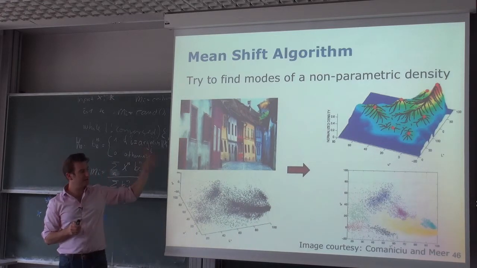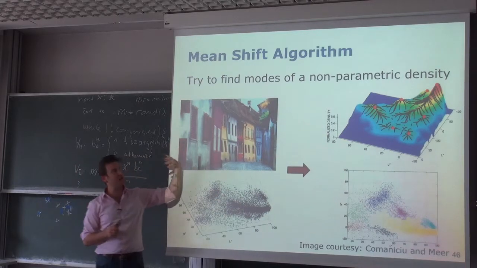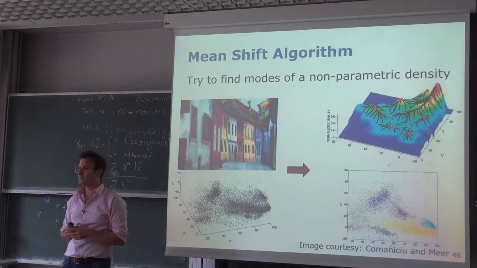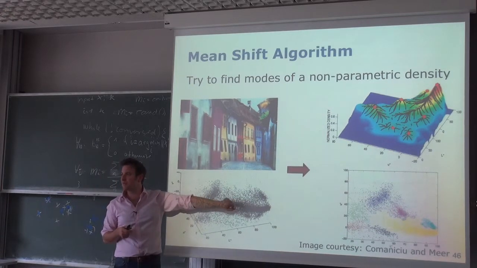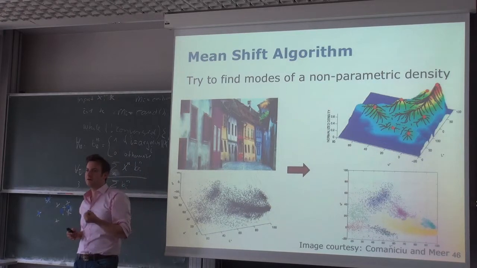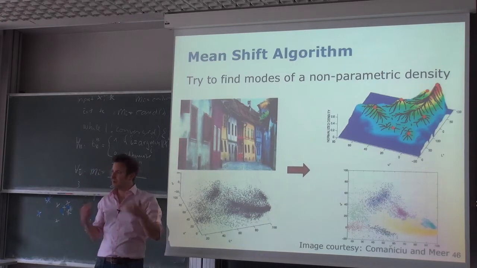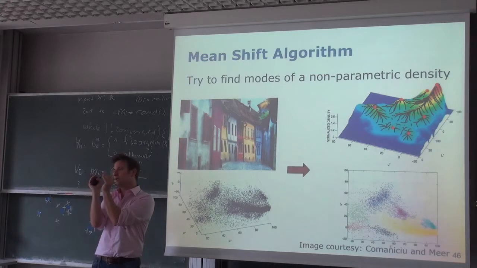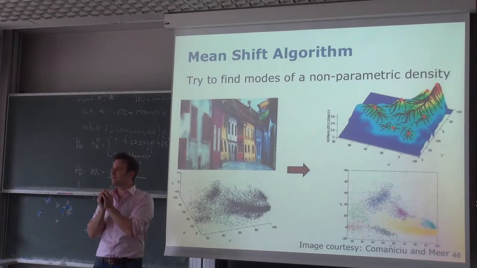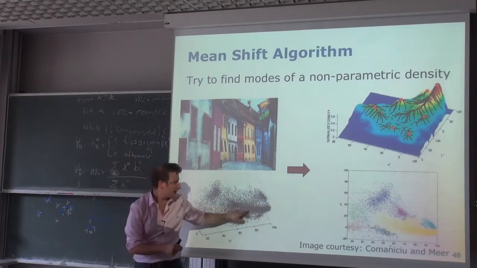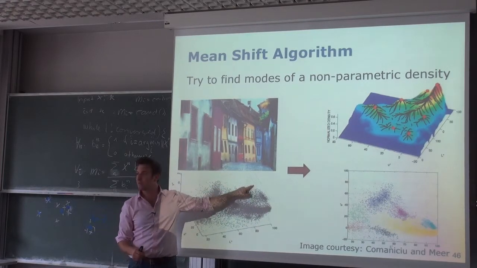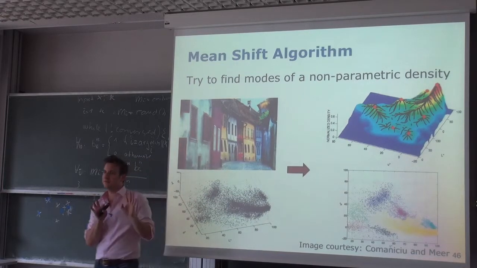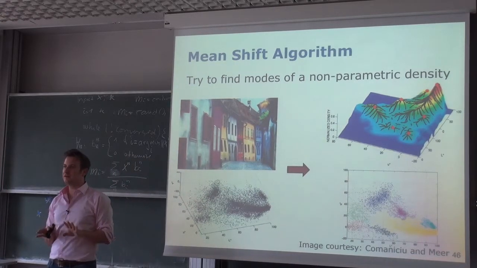Okay, so the key idea behind this is we take those data points and represent them as a non-parametric probability distribution. Non-parametric, because I don't fit a Gaussian or any other parametric form to that. I just take the samples as they are, and say those samples represent a probability distribution. If I look at a local area, the more points which fall into this area, the higher the probability of that area. So in this area we have a lot of points, so it's an area with high probability, and up here are areas of low probability. Okay, so is this idea of a non-parametric probability or density clear?